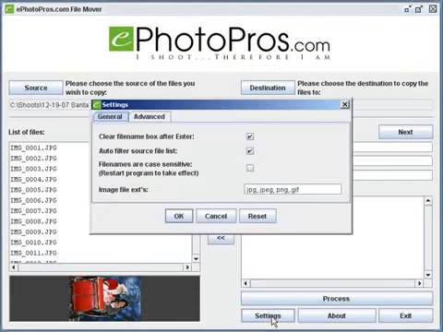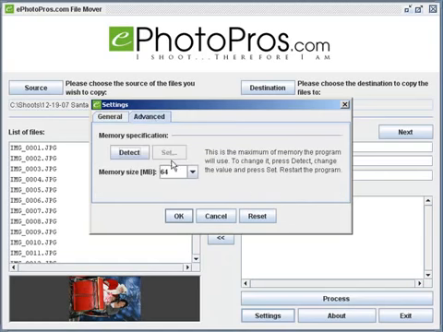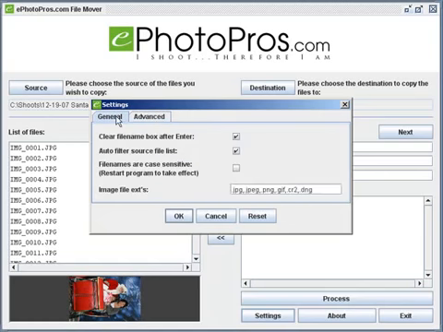There's a couple other things in here that you could set. Right now the basic configuration that it has is it's set to look for JPEGs, PNG, and GIF. If you wanted to add in raw files, you just need to separate them by a comma. So this would be comma .cr2, comma .dng, or whatever files that you want to use in here. But by default it's set up for JPEG, PNG, and GIF. And auto source, that's the thing that's allowing you to auto select. I would not turn that off. And you do want that checked. And under advanced, that's just a memory setting, and you won't need that for this application.